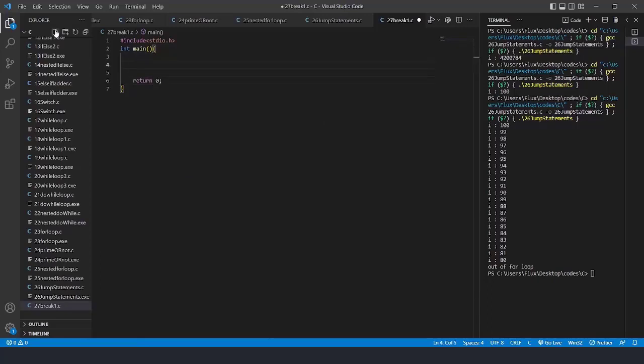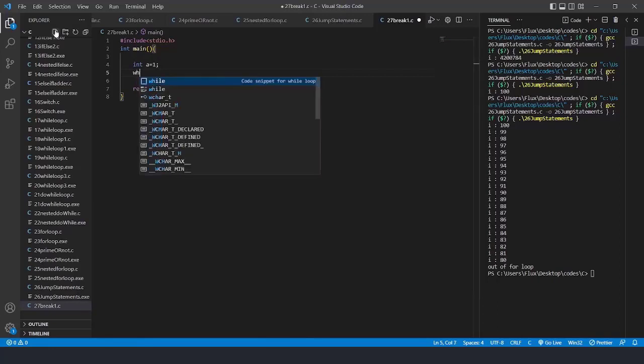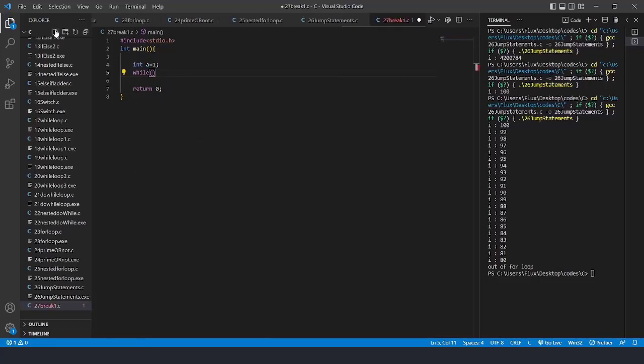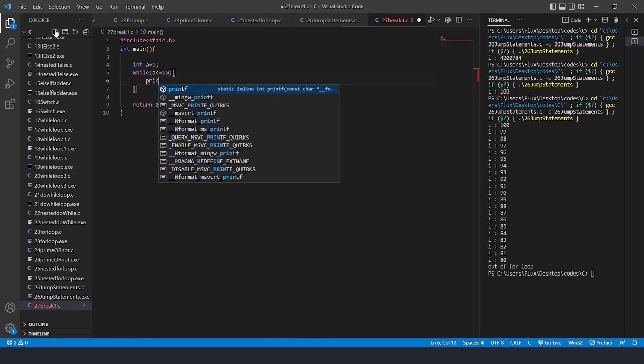Now I'll declare one variable, int a equals to 1. I declared one variable and initialized it with value 1, and now I'll write the while loop. In the while loop, the condition is a less than equals to 10, so we're going to print it.